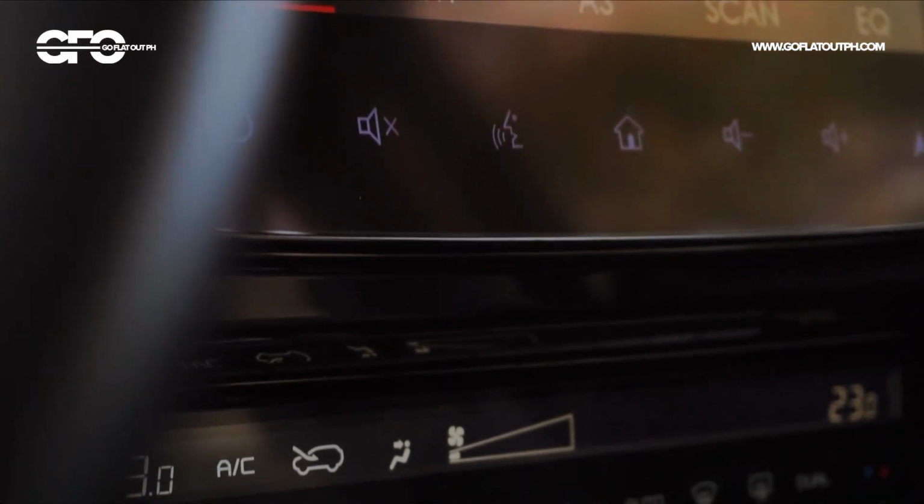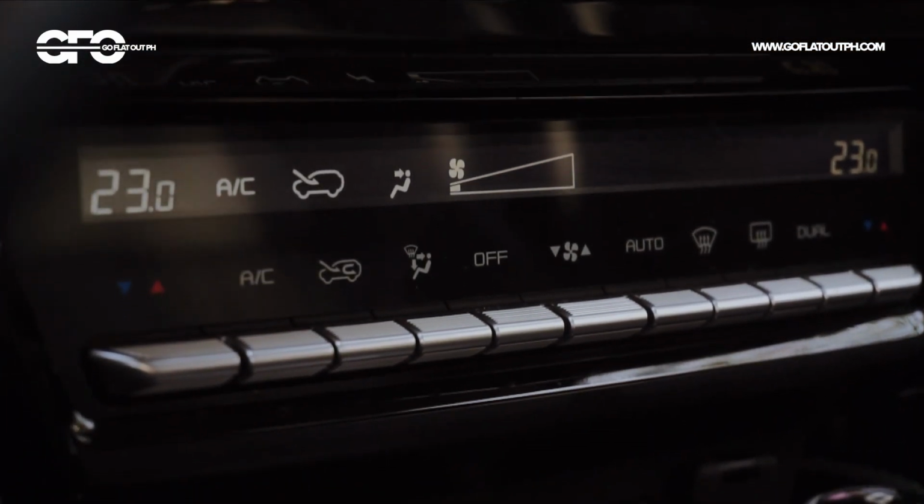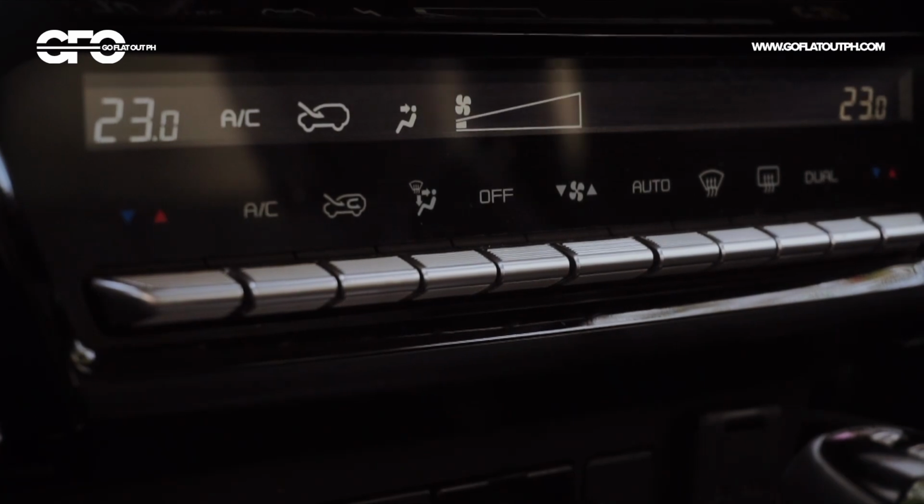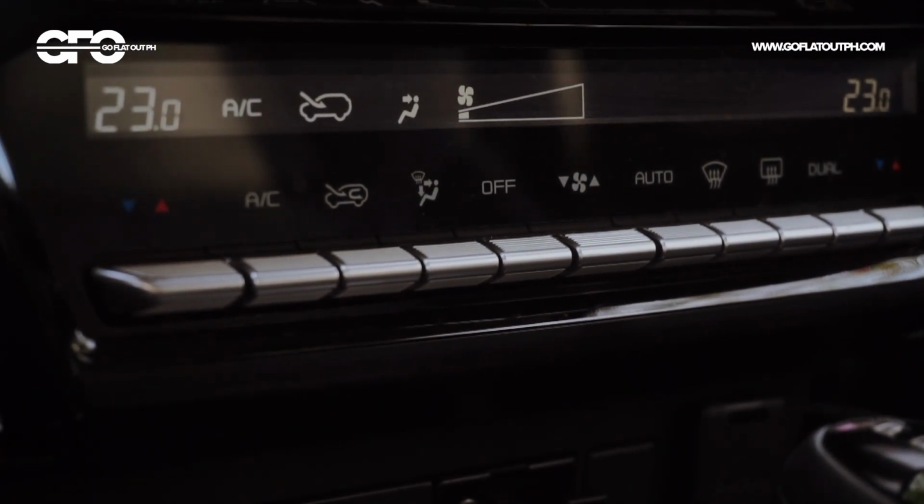Anyway, the interior is logically laid out. I like the piano style keys or buttons sa kanyang climate control. I also like the Isuzu Mu-X's driving position, no. Usually with PPVs, medyo hindi ko masyadong gusto yung kanilang driving position since not exactly all of the competitors offer telescopic steering, but here in the Mu-X, meron siyang telescopic steering adjustment, no? So you can adjust it for both reach and rake.